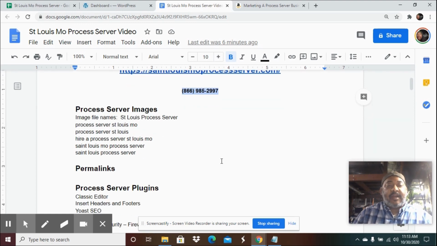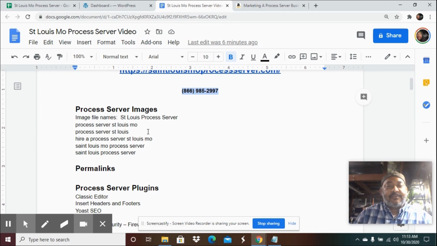I get some process server images. When I create the images, their size is about 1250 by 725, because that's easily accepted by YouTube and Facebook and your website. When it resizes the images, they're not too large. I save the file name as the keywords I'm trying to rank for with the website.